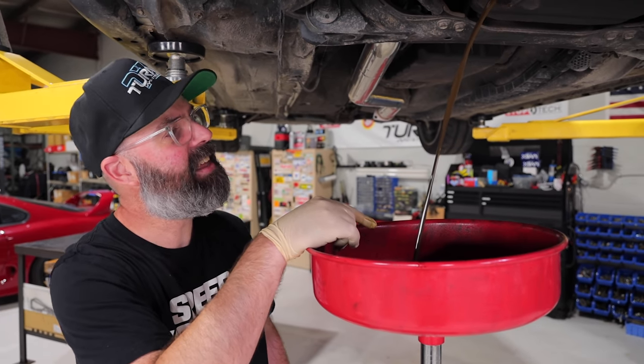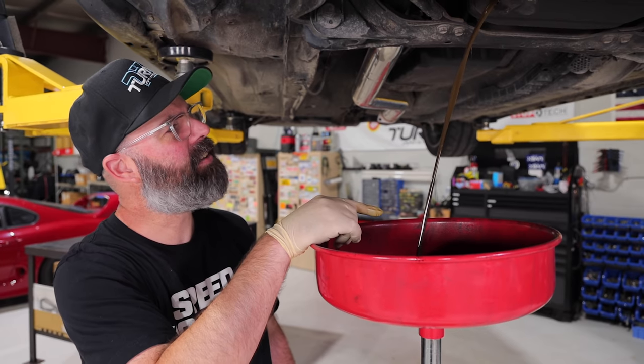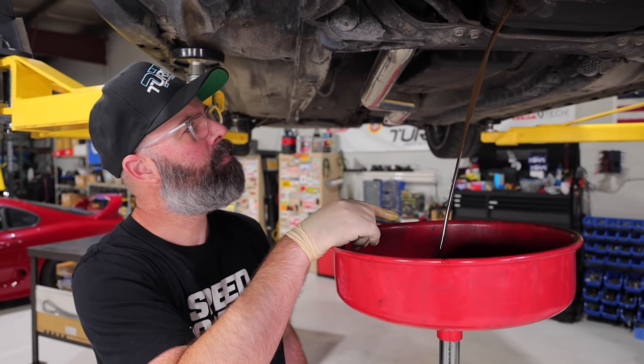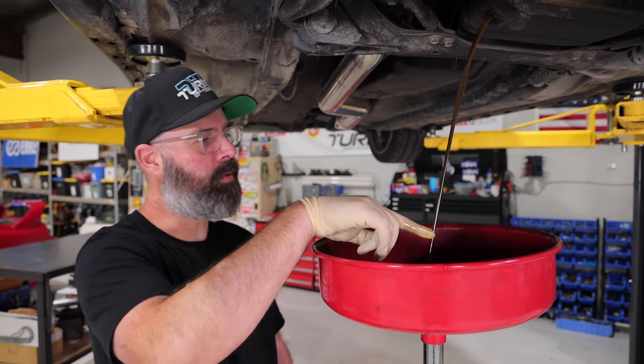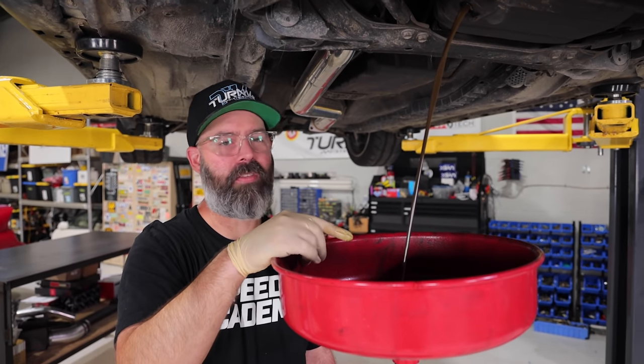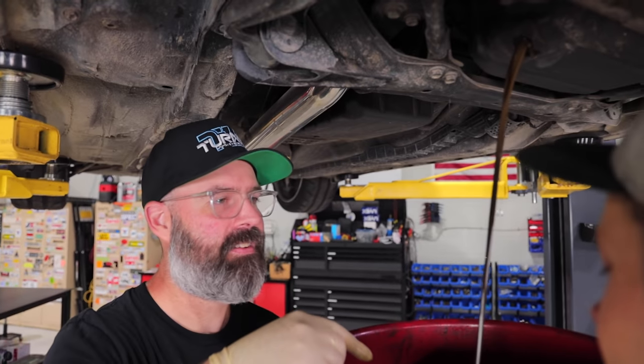That is insane. Look at the weird color. It's like this weird, muddy, brown color. Well, it's a good thing we're draining it. And it's super thin, like when you, oh man. Take a whiff of that, PT. That is a strong fuel smell.